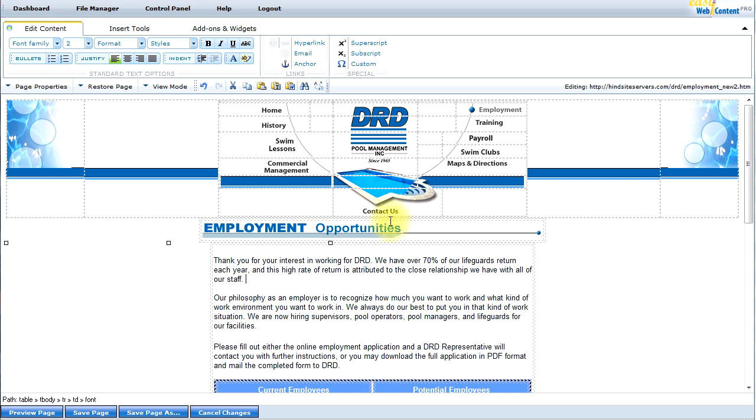Last but not least, once you create a new page, of course you want to link to it from your other pages, because if you create a new page, it does not mean that it will automatically be linked from your other pages. So don't forget that once you create a page, to utilize the link features on the site, and then link it from any page or pages that you want to from your website, so your users can get to it.